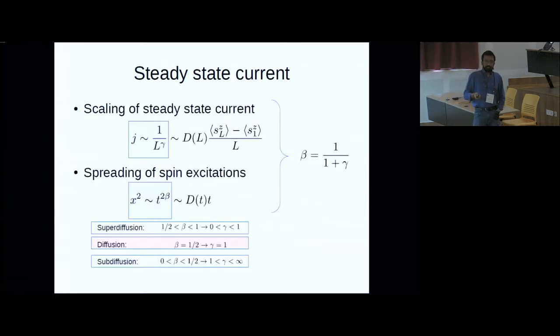Just again, a small aside, because we'll be referring to this a couple of times. The scaling of the current will determine the transport rate. If it's 1 over L, as we saw yesterday, it's diffusive as a function of system size. If it's even faster than that, it's subdiffusive. If it's slower than that, it's superdiffusive. And if it's constant, it's ballistic. Now, you can do some dimensional analysis and relate the usual wave function spreading exponent with this current exponent. So that's the relation that you'll have to remember.